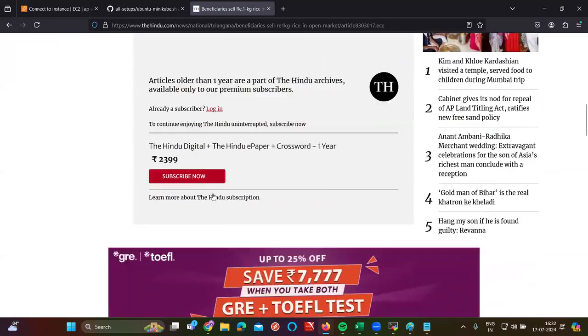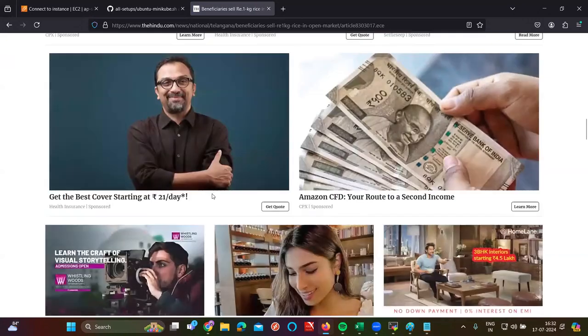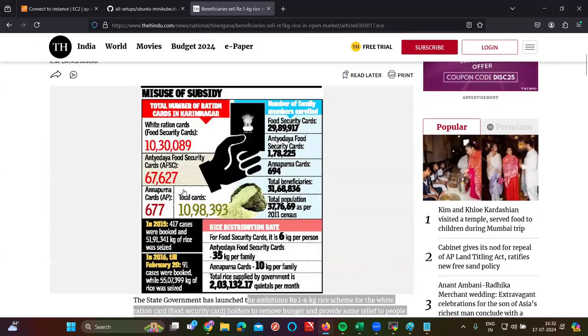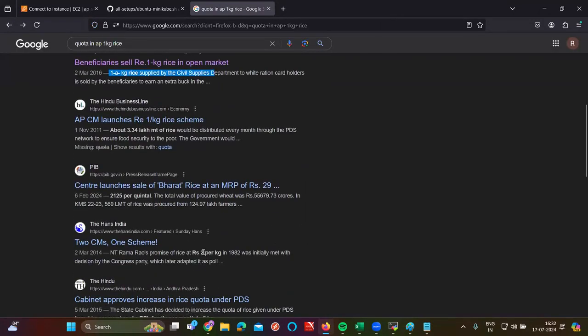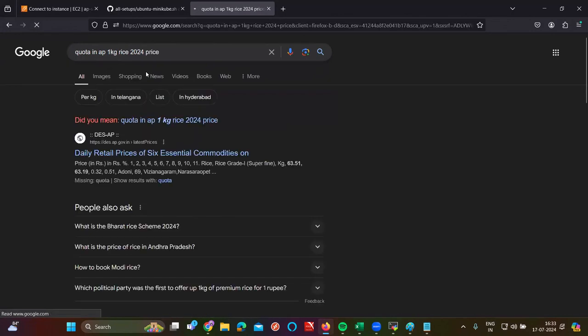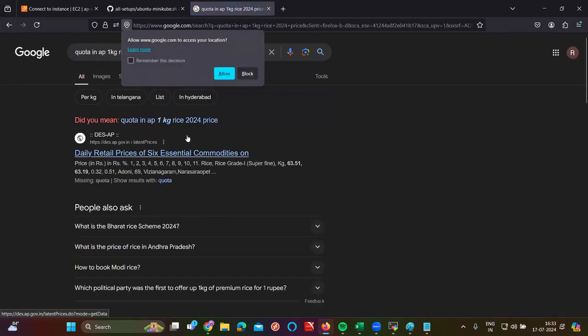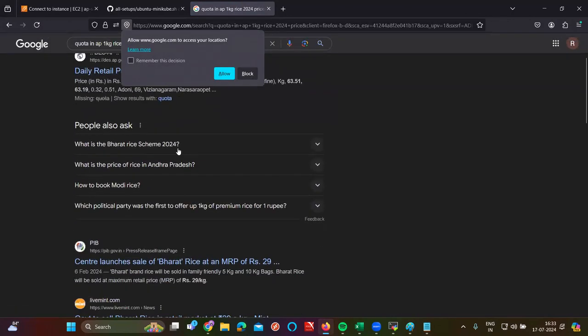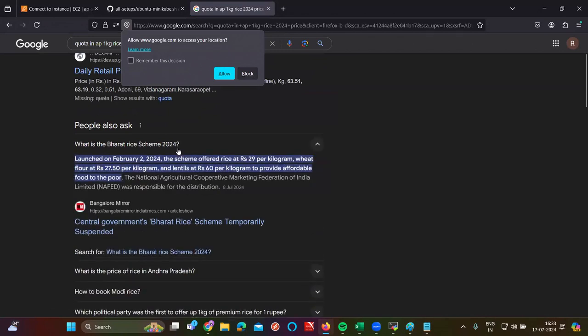Okay, there is a value. 2 rupees per kg, man, initially it was. But now it got changed in 2014. Let me check as per the 2024 price.